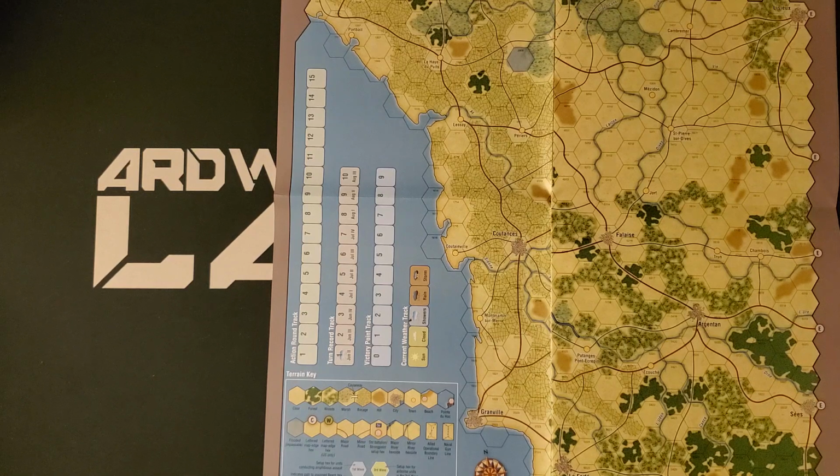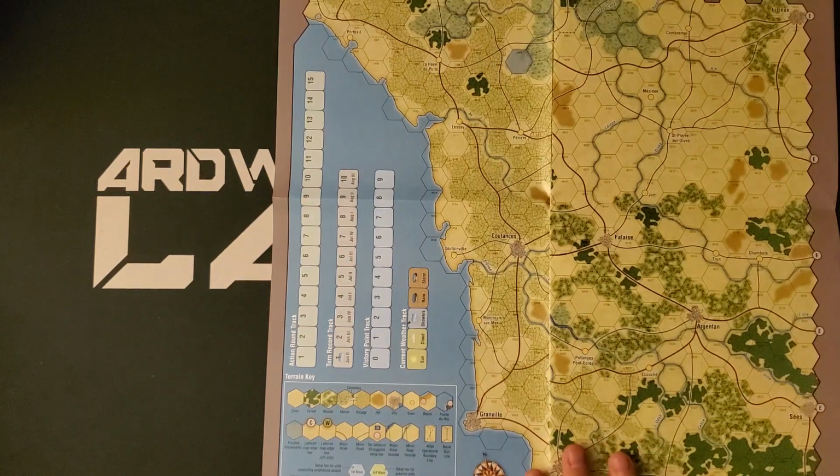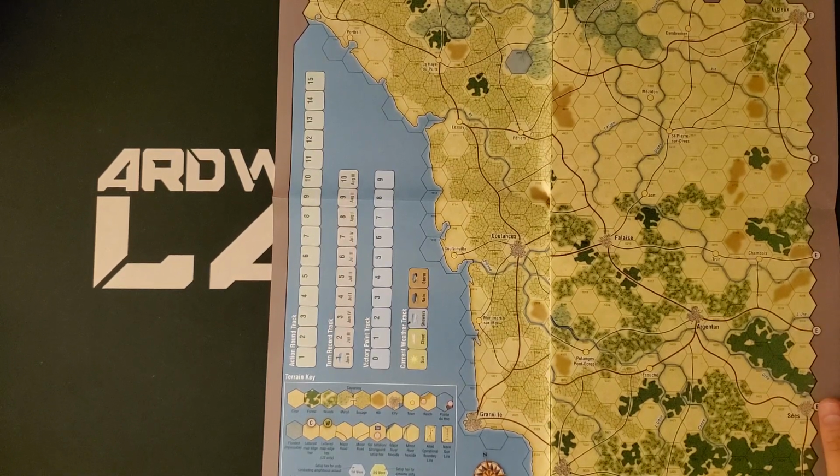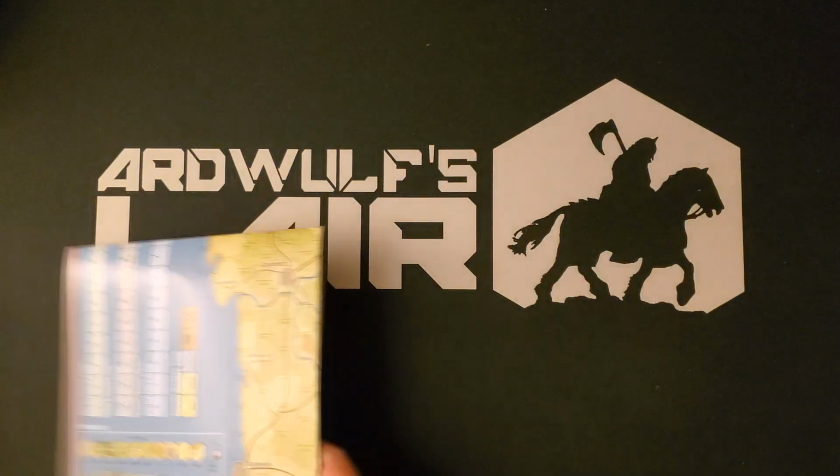The turn scale for Normandy 44, for example, is 1 day per turn. And if you go up to something larger, like Battle for Normandy, or Atlantic Wall or something like that, then your turn scale is 3 turns per day. But those are much larger games, right? Those are battalion level games, where this looks like a solidly regimental level game. Also without some oddities in certain previous games on the subject, like the old SPI Cobra, for example, in which some units are represented by divisions and some units by regiments, and I'm not clear what the distinction is supposed to be. Other than maybe the unit's historical performance, that's possible, but it seemed arbitrary when I looked at that game.